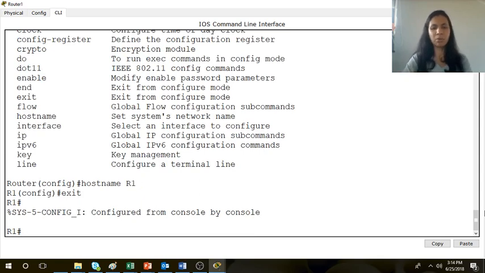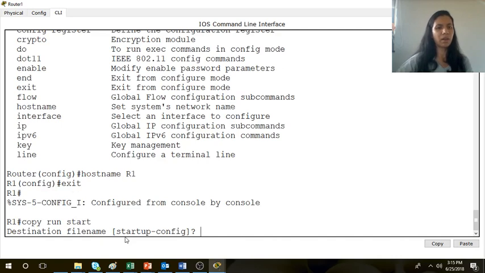In my privilege exec mode, I can use the command copy, in order to copy my running configurations, that is, the configurations that I am currently making on my device. So the host name, this is the current configuration that I have made on the device. In order to copy this configuration to the startup configuration, you need to use copy running-config startup-config, or you can give a short form as copy run start.